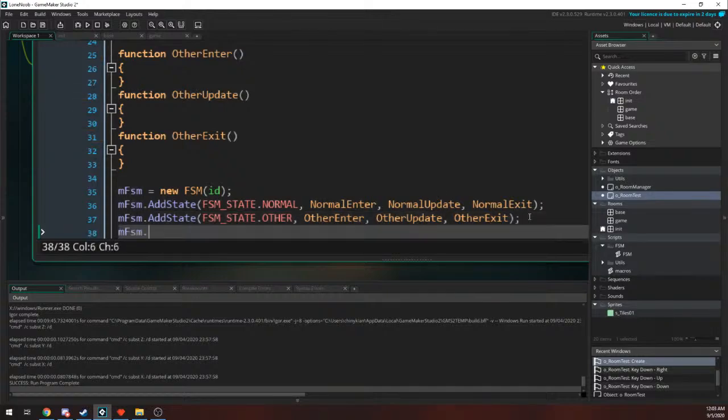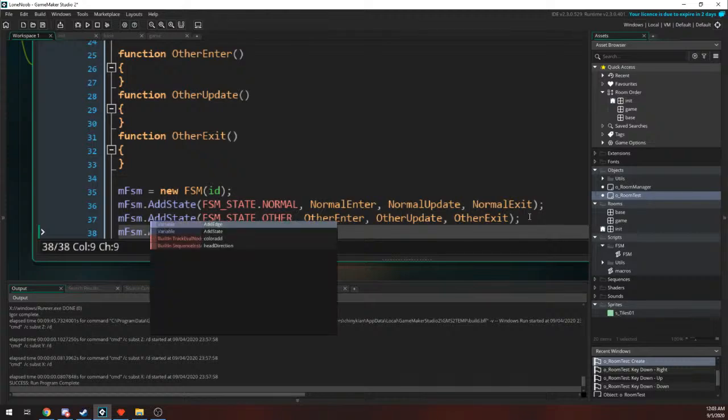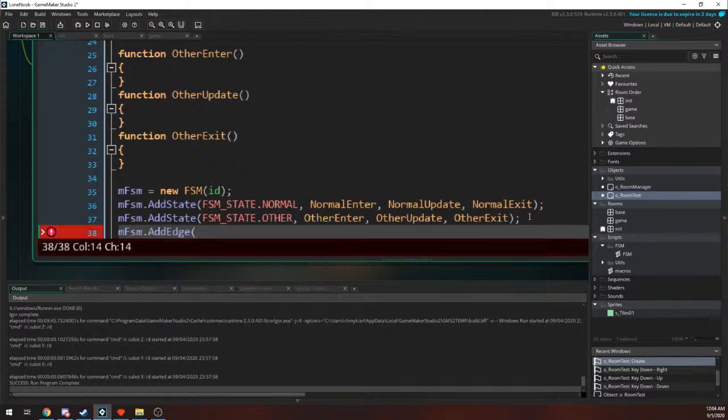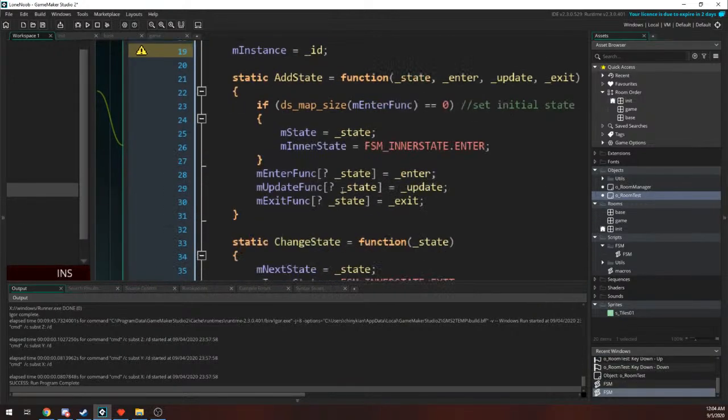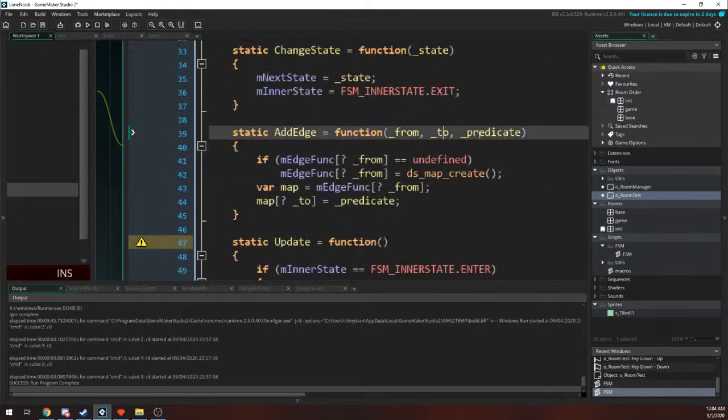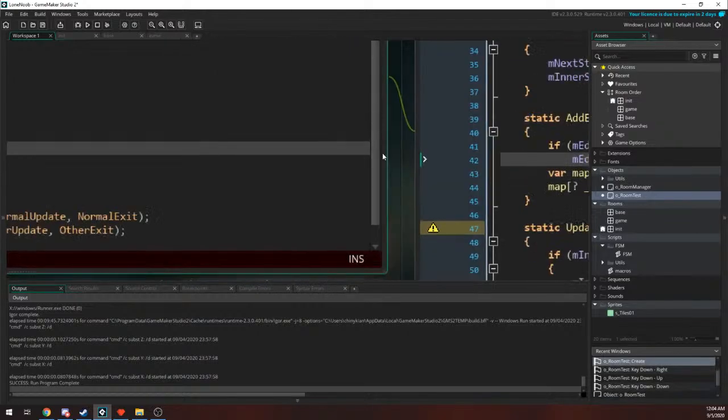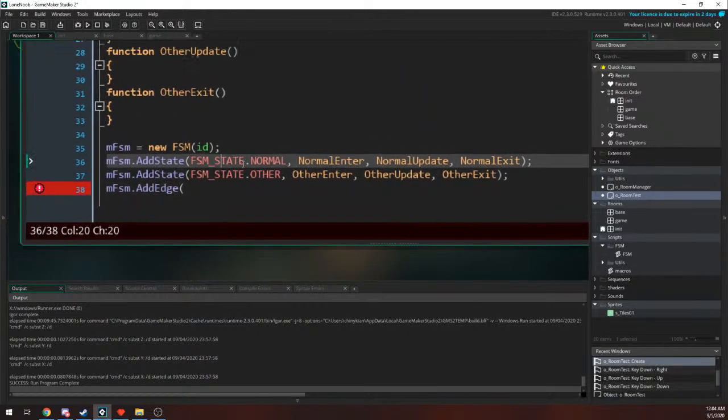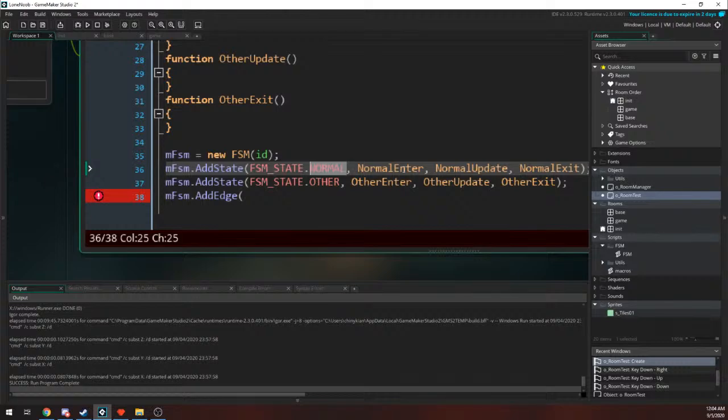And then we can also set up the edge. Add an edge here. What's the edge again? Hang on. Edge: from, to, predicate. From this to others, and then we write a function that returns true or false, depending on when you want to make the switch from normal to other.